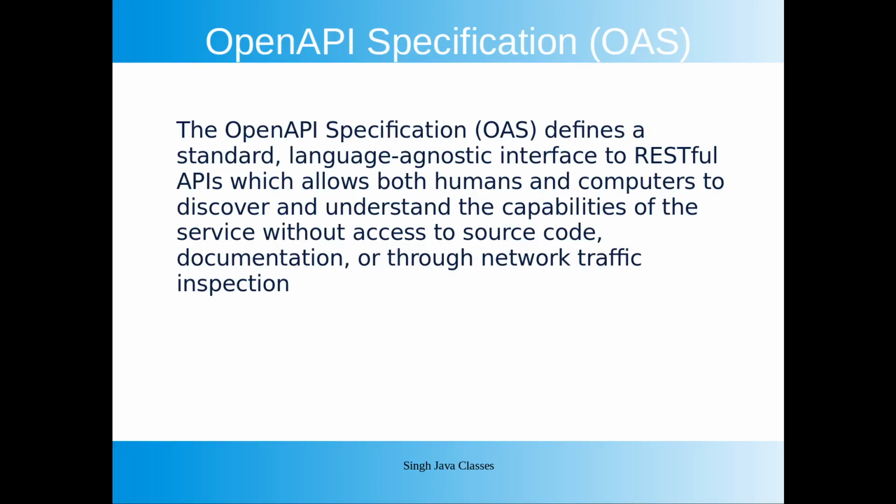This means we can define an API in a template, and the same template can be implemented by a number of different technologies. It can be Java, it can be Scala, but the API will remain the same. And also, we can easily understand from the API what functionality this microservice provides to us. So this is what the OpenAPI specification says, and we will discuss it in detail in coming videos.